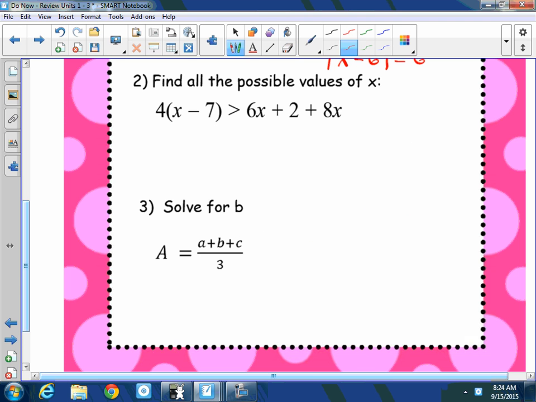Over here, I'm going to move everything to one side, right? And then I'm going to make sure that I do not have more negative x's, because if I do, I just have to flip back up. So 4x minus 7, I'm going to move this, it becomes a minus 6x. I'm going to move that, it becomes a minus 2. I'm going to move that, it becomes a minus 8x. And I definitely have more, because these over here are just 4x's, right? 4 times x would be 4x. This over here would be 4x. And that's definitely not more than -6 and -8, so I'm going to have to flip that sign.